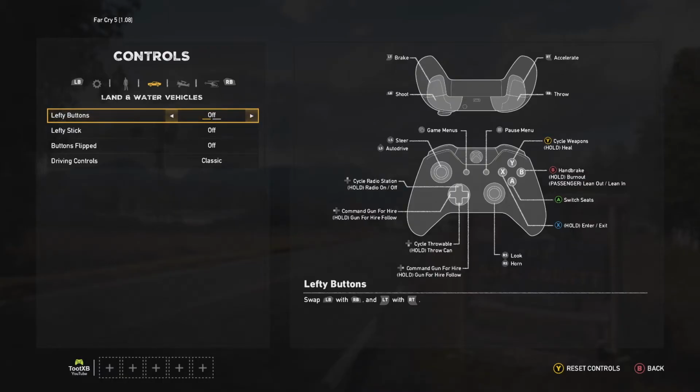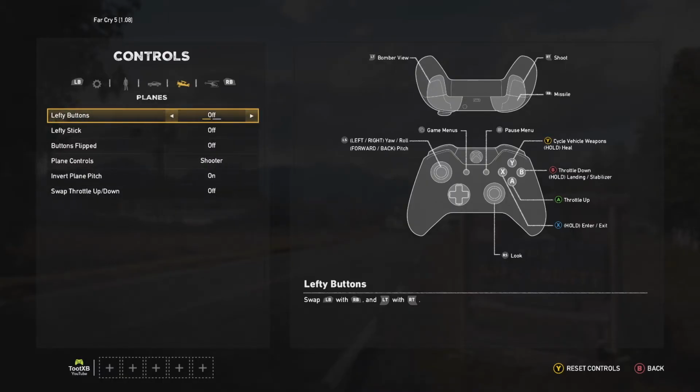Now I have tried using the shooting configuration because obviously you're used to pulling the right trigger to shoot a gun, but because I play racing games such as Forza, I'm used to using the right trigger to accelerate. So I did try shooting mode to keep the consistency within the rest of the game when I'm on foot using the right trigger to shoot, but I just found that it was a little bit too complicated and I would keep accidentally shooting when I'm trying to drive. So I switched back to classic.